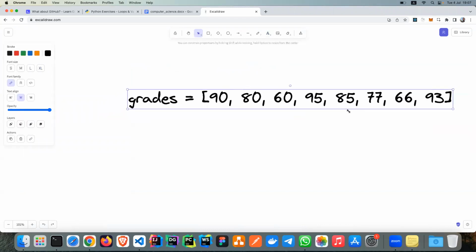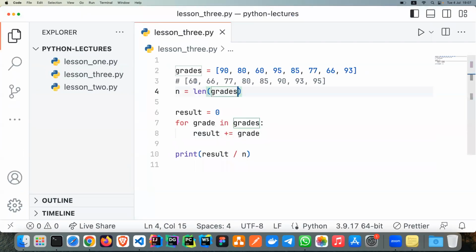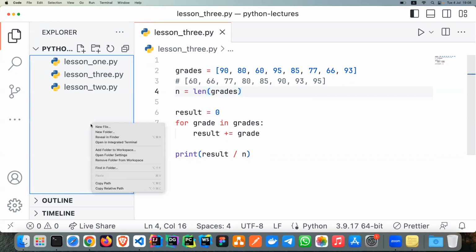If I want to sort it, if you think in very basic terms, how did I sort this list? I searched with my eyes for the minimum element, and I dragged that minimum element to the beginning. After that, I searched for the next minimum element, and then I dragged that minimum element here. Then I search for the next minimum element, and the next, and the next, and at last my list is sorted. Okay, we can also do the same with just a few lines of Python program.